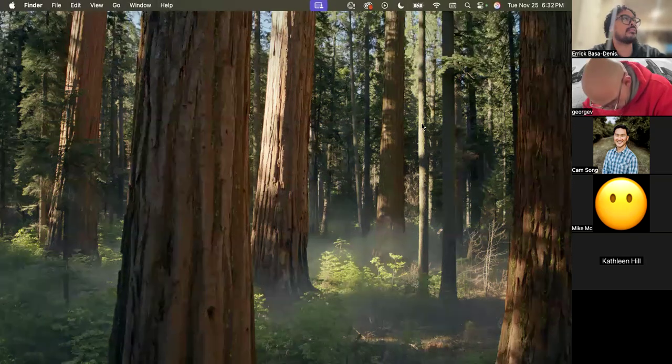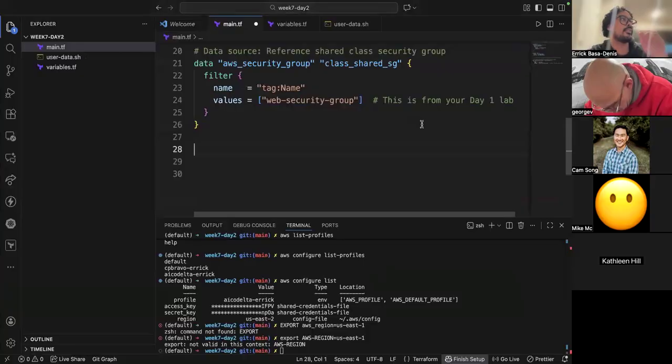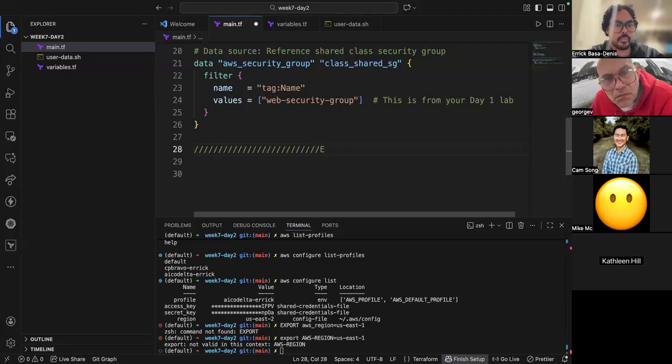We're reading all the information about the security groups, and then we are going to add a resource block for our EC2 instance so that we can create it, or actually import our existing EC2 instance from day one.